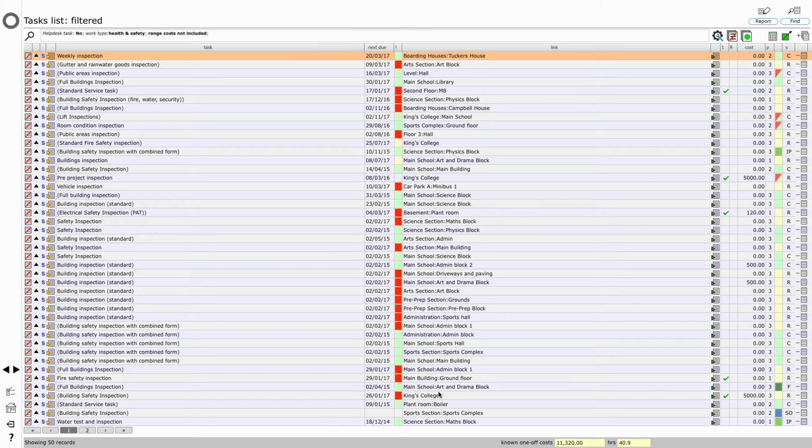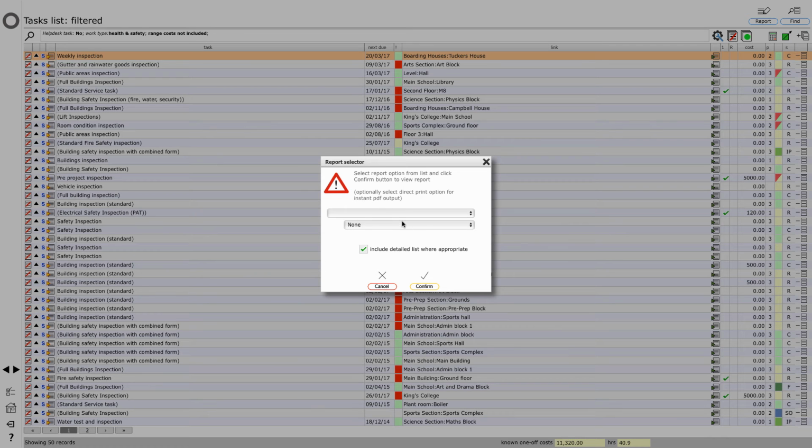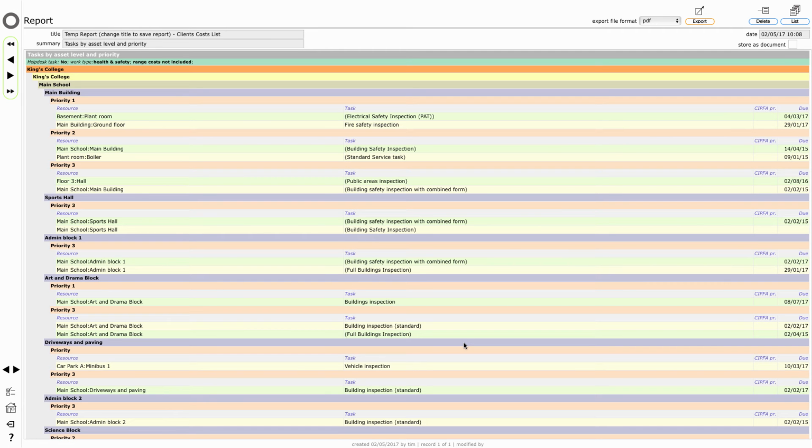It allows me to set a priority level that is very specific, indeed additional SIP for priorities that can be very specific, but then group a whole set of activities or planned actions together under the health and safety banner by attaching that health and safety work type to them. And that allows me to bring all of those things together, and of course we can do what we did before, which is then produce a report that summarizes all of those activities by priority level.